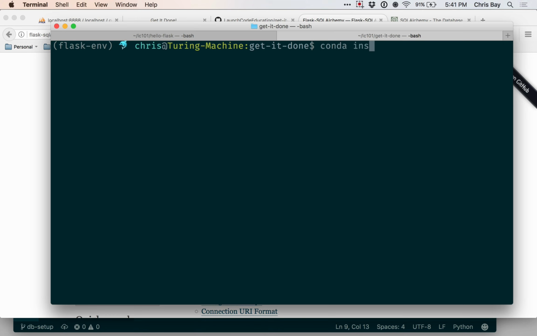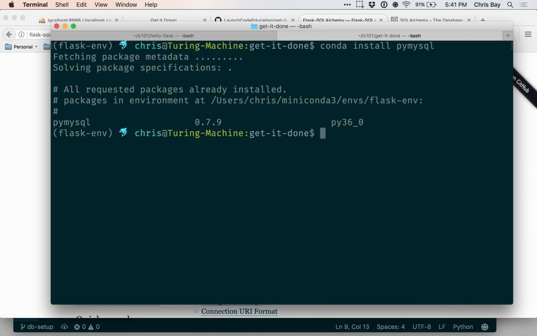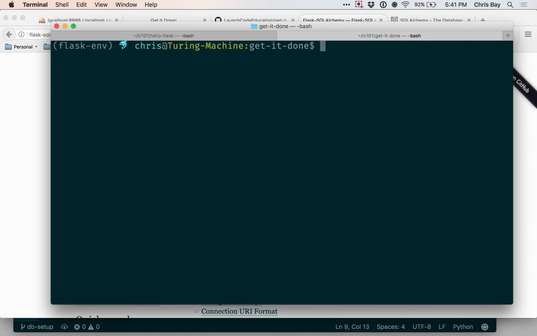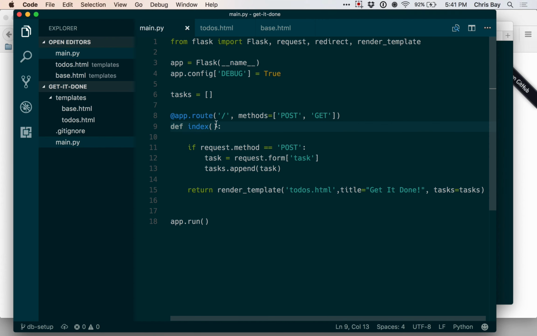So let's conda install PyMySQL. That's PyMySQL. And that is a specific driver for Python applications to connect to MySQL databases, and we'll use this specific driver in order to make that connection for us. So go ahead and do that. And once again, mine is going to tell me that it's already installed, but you'll see that confirmation message, which you can just select yes to, and let it go ahead and finish the installation process. Okay, so now that those packages are installed in our virtual environments, let's go ahead and bounce back over to our application and set up our application to use them.